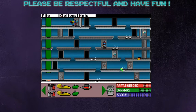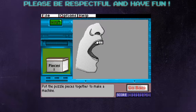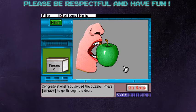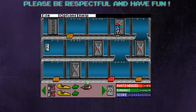Been over there before. Let's go in here. Four-piece puzzle. Those look like teeth. Oh, gosh. Some of these, I don't know. That's pretty horrific. Alright. Nothing there. I don't think we dropped down here. I think we just jumped over it. Oh, look at that. Bunch of parts. Bananas. Great. And that's all we need is bananas.